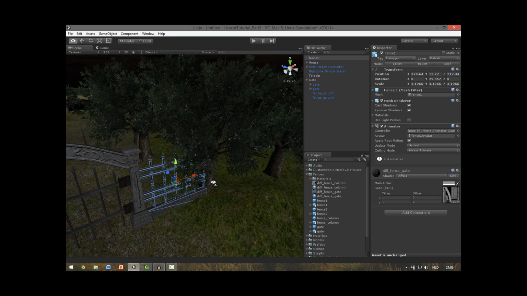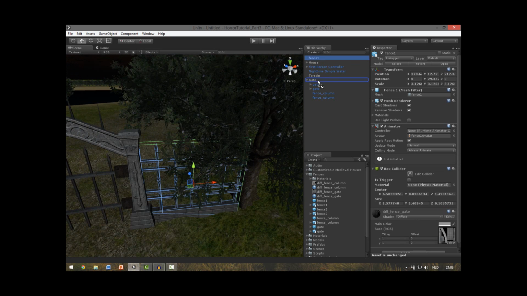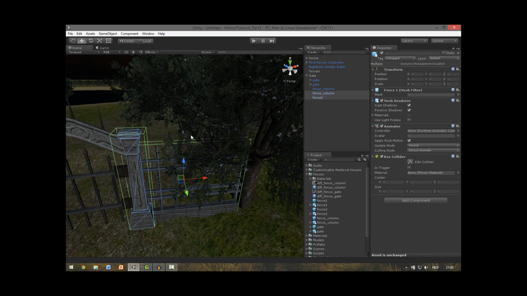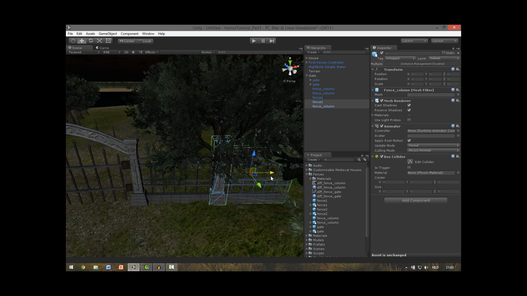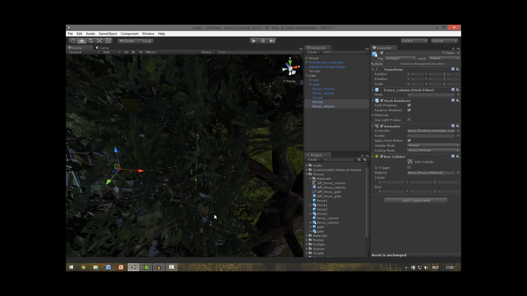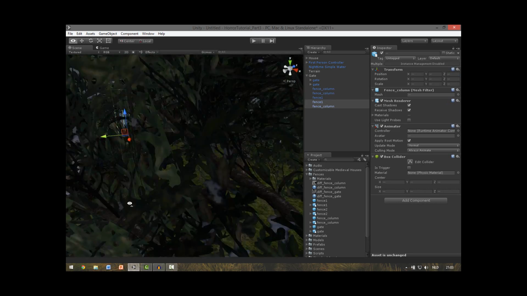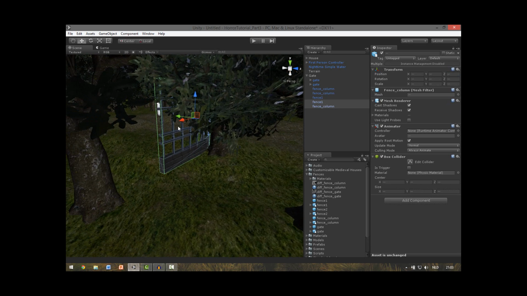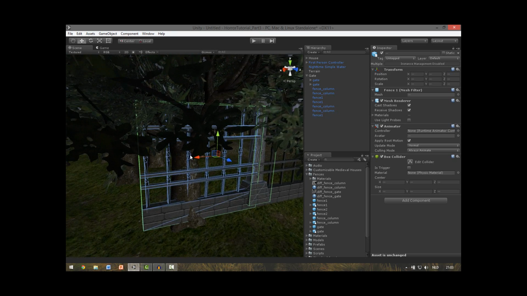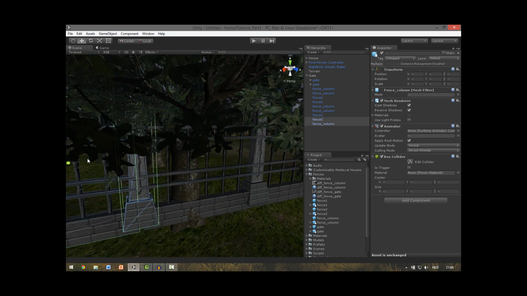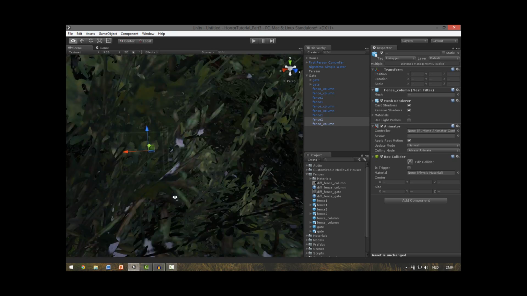So place them at the right position, and actually first drag in a gate object, and then select this fence and the post or the column. So you select them both and duplicate them by Ctrl D, and just drag them over as long as you want. So I duplicate them a few times. Something like this.